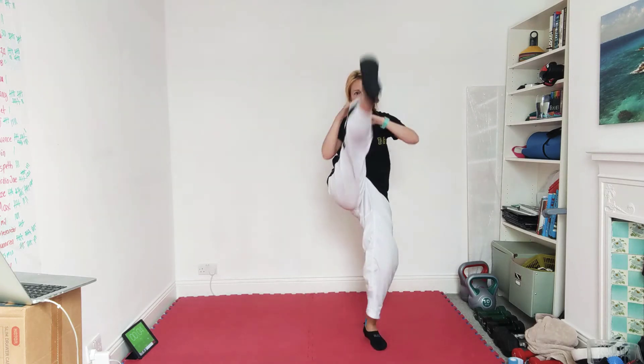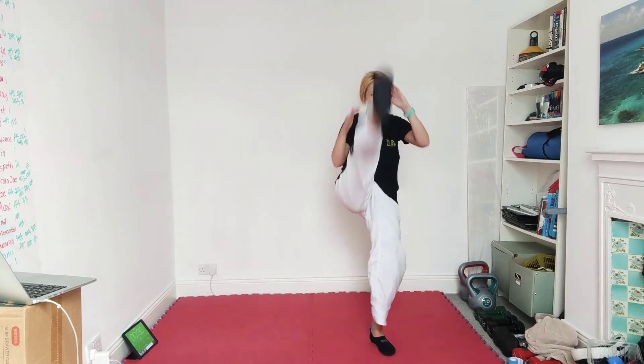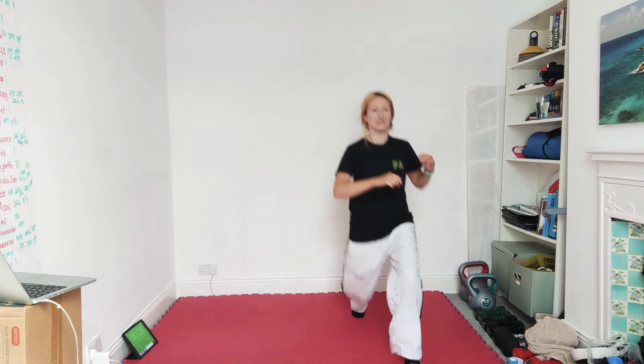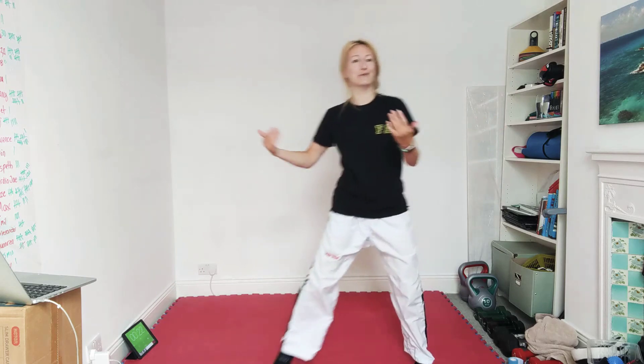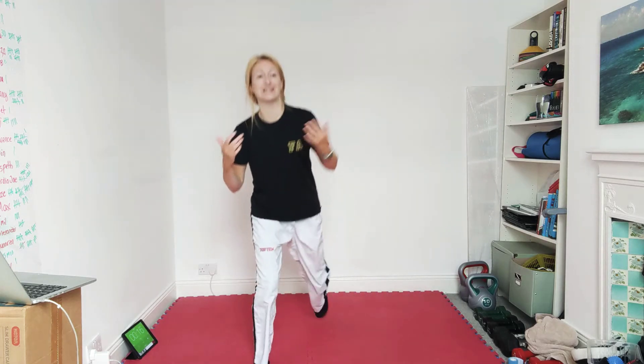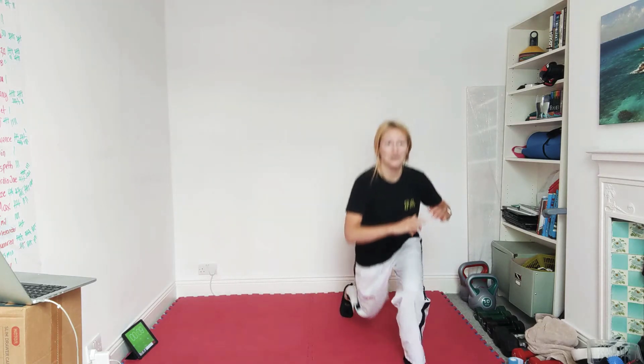Next one's going to be lunges. So let's just do some lunges. I'm going to do the little one-way step across — it's one of my favourites — but you can just go forward and back. We're trying to get that knee almost to the floor, body stays up, we're not looking down, we're not bent over. We're going to keep that body up. Try not to rest on your knee.